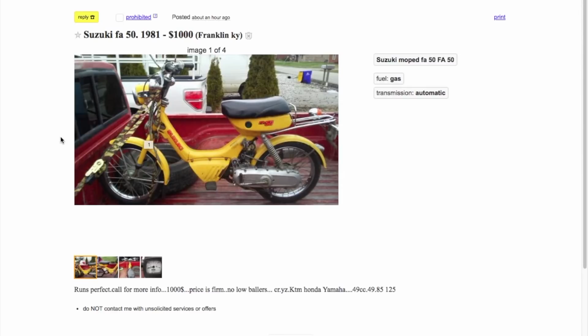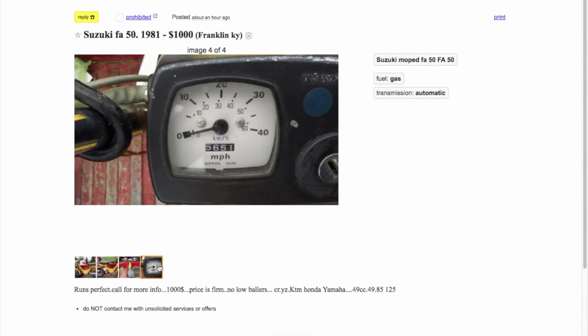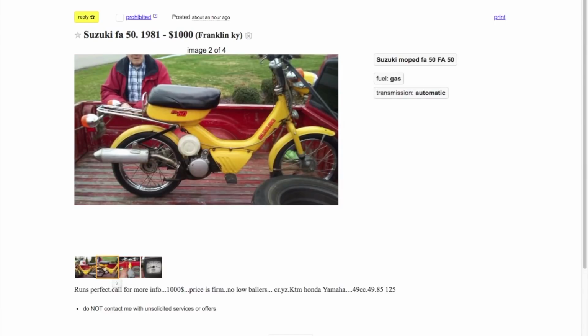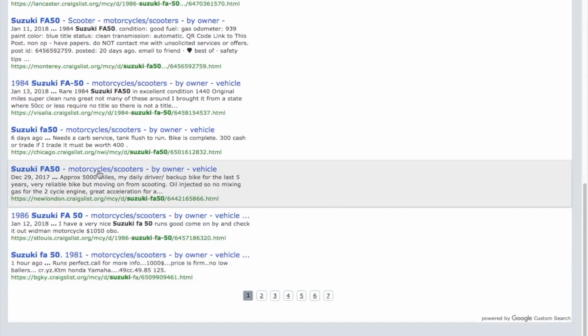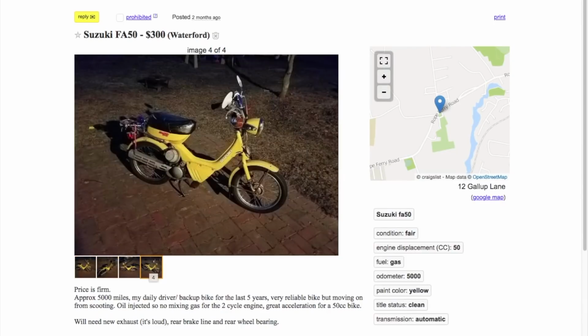$1,000, Franklin, Kentucky. No low ballers, they say. I know what I got. Look at that. 5,000 miles. He's talking about low ballers at $1,000. Good luck, sir. New London. I don't think I saw this one. $300. Same bike, $300, 5,000 miles. Yellow.